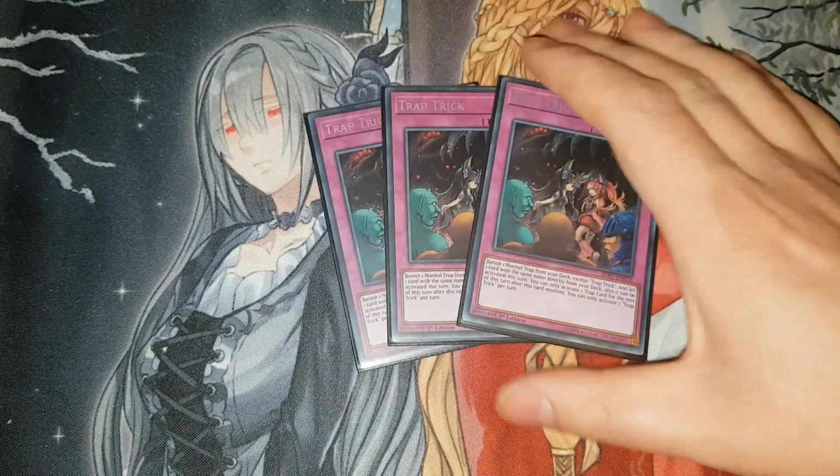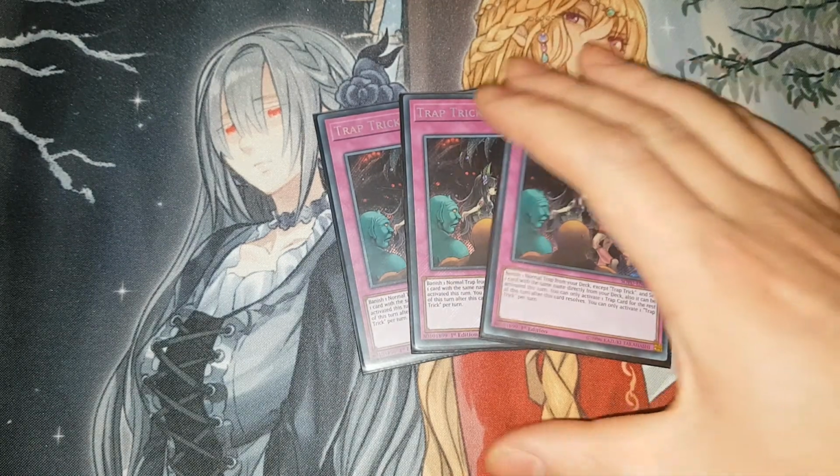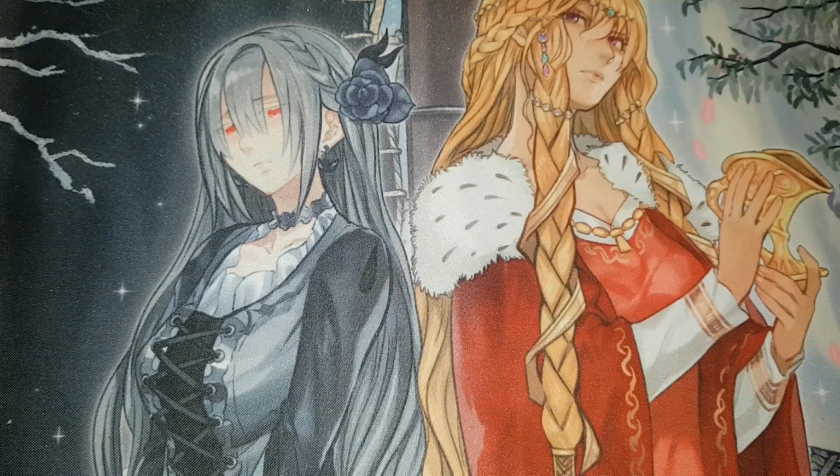Trap Trick. So 3 copies of Trap Trick. You want to get the Featherstorm first, but if you already got it you can also go for a Red Rain. The card is so good you just want to be able to get extra copies, so Trap Trick.